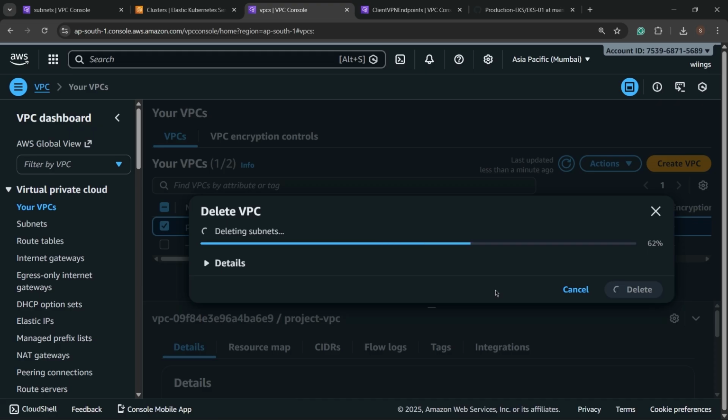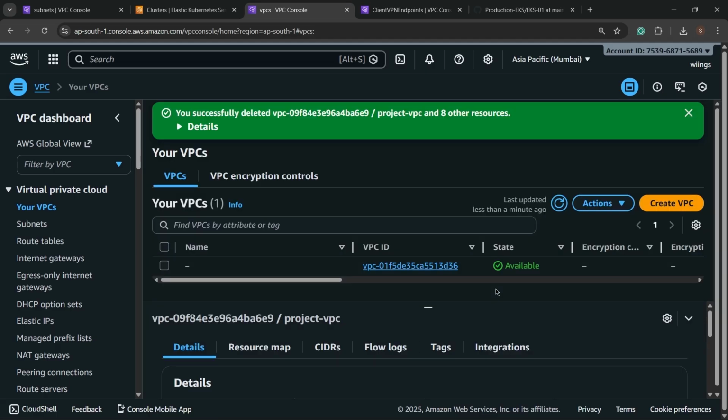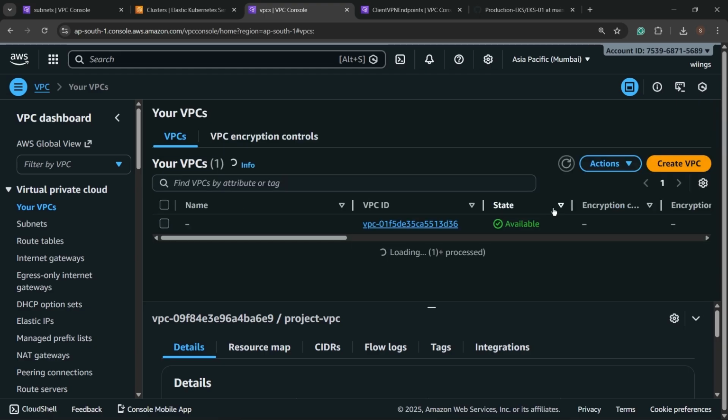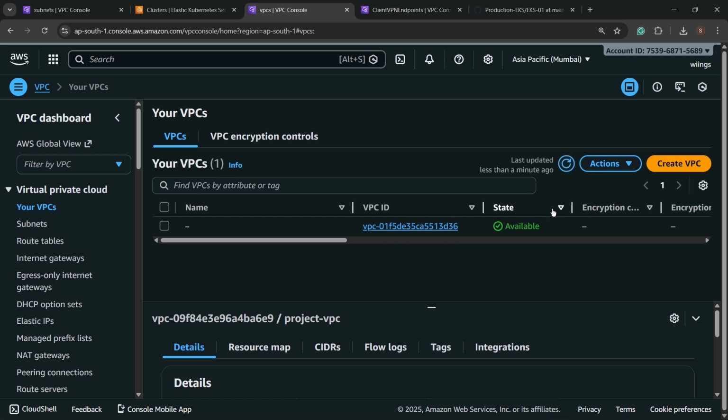Now your complete VPC will be deleted. All route tables, associations and subnets, everything will be deleted. Just refresh. And yes, now your complete infrastructure is deleted. All the EKS cluster, VPN, VPC, everything is deleted.